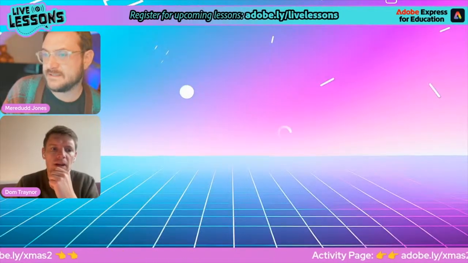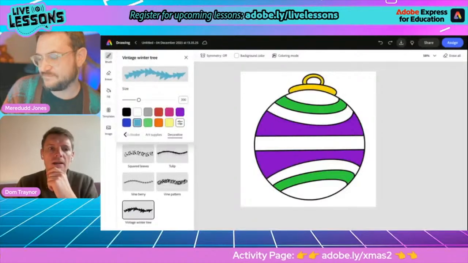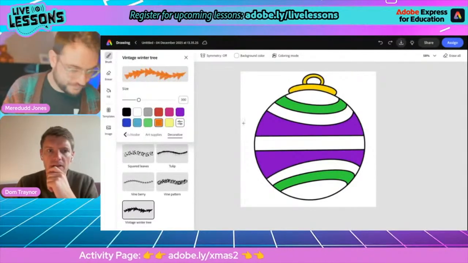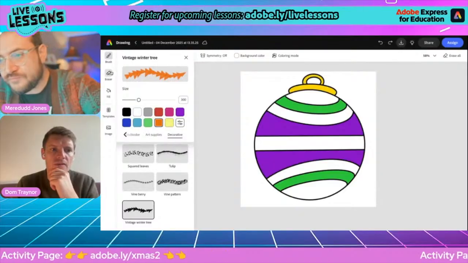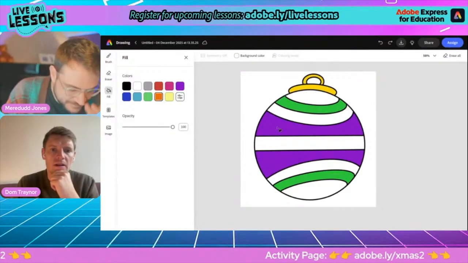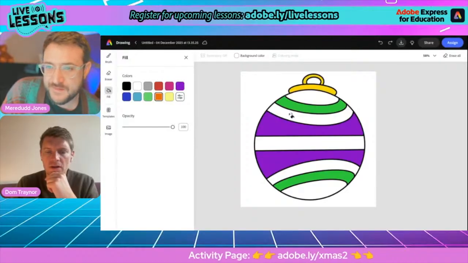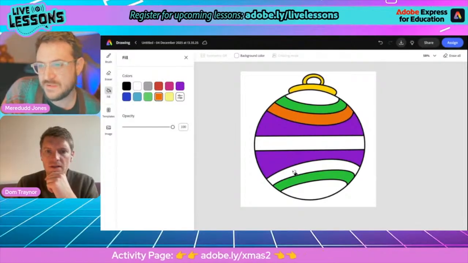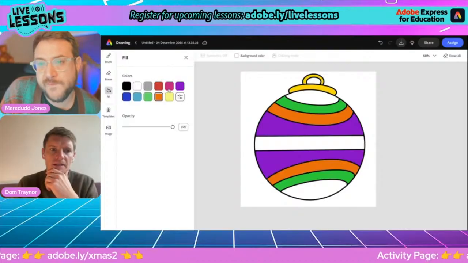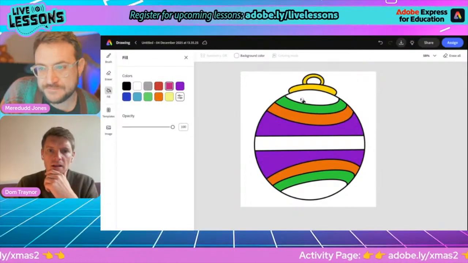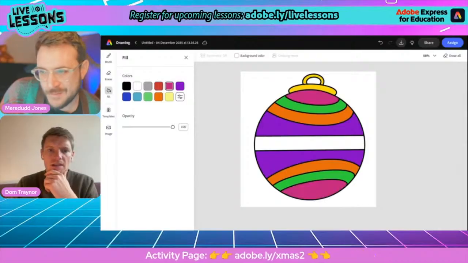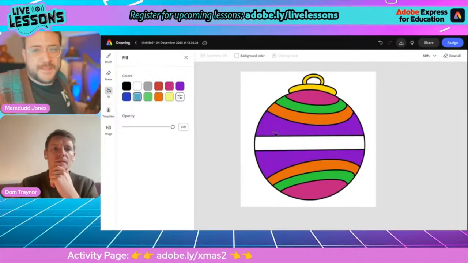Right. Okay. So maybe I'm getting a bit jealous here and thinking, maybe color in some bits. But I've gone on to brushes already, you see. So maybe I need to stay on the fill and stick a couple of oranges in here. So I'm repeating these patterns, you see. A little royal pink, very nice. And then in the middle, maybe a little blue.